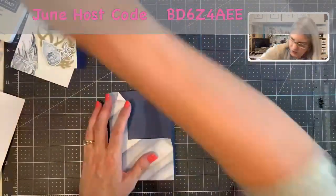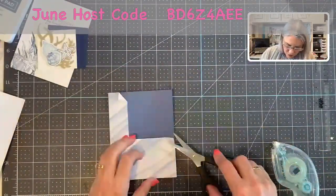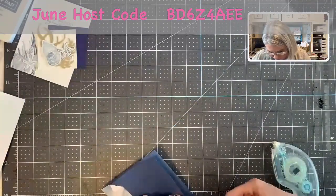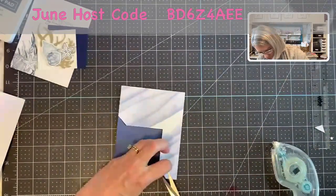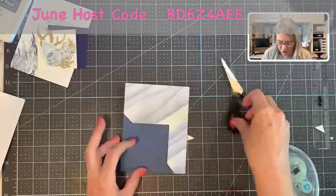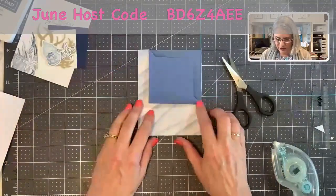And where are my snips? I'm always losing stuff, aren't I? There we go. Okay, so you can just come in here and snip that off, and snip that off. There we go. Now we have that nice corner fold and nothing is in our way.